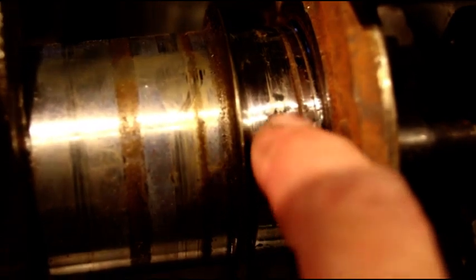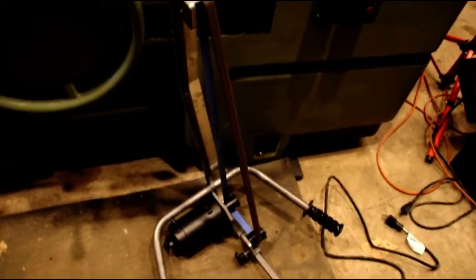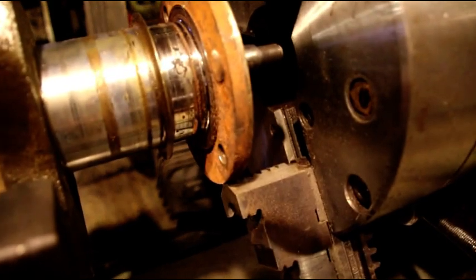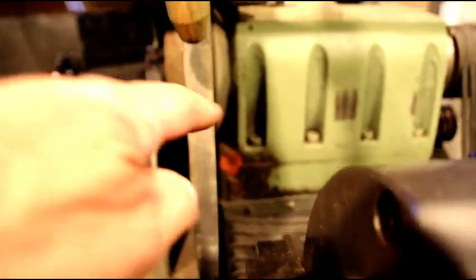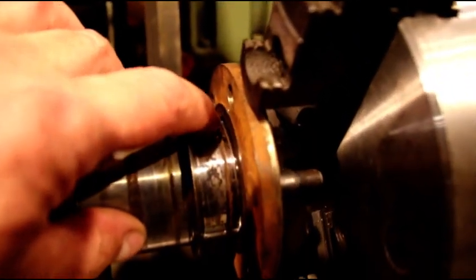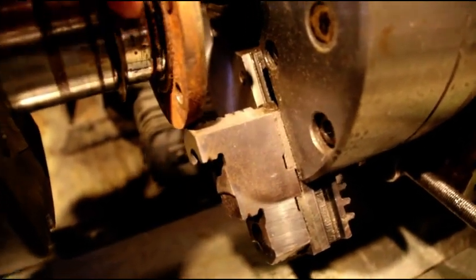This is very pitted. You could catch it with your fingernail easily. You could feel it with your finger. It's rusted all the way around there. I tried with the polisher to see if I could save that before I went any further with the grinding, and I cannot save that seal surface, so I'm gonna have to weld that, and not enough time today to weld that, but I'm gonna weld that and grind it. I set myself up already with a 3/4 inch wheel, and I'll get that welded and ground to the right size. I don't want any leaks, and I know that'll tear up the seal.